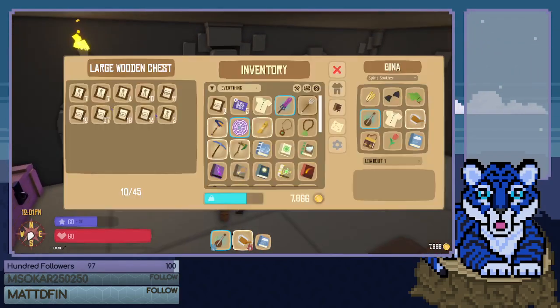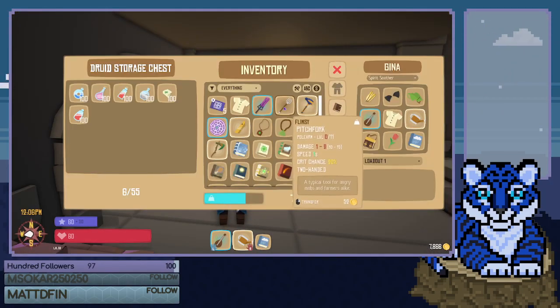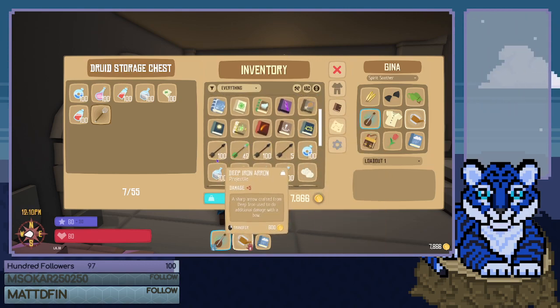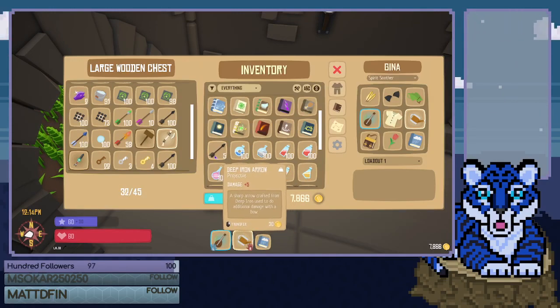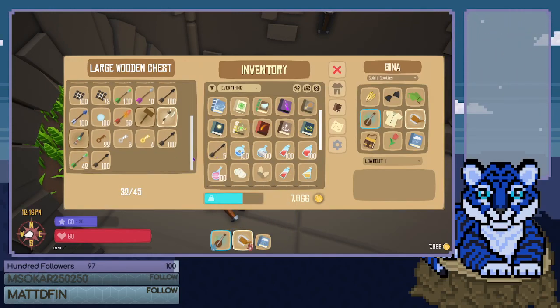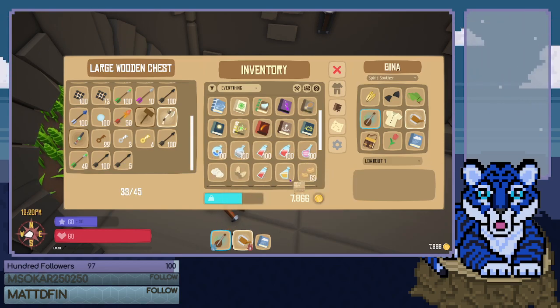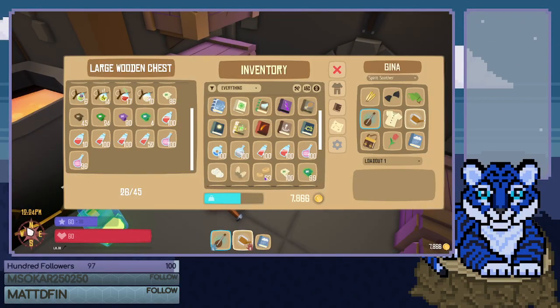Let's drop off those druid chests. That goes there. All of those arrows. Yeah, might as well just drop that one off as well. Drop off spare potions.